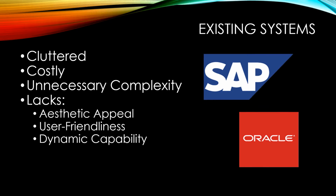Many existing ERP systems are cluttered, costly (in the case of a high-end product like SAP, the cost exceeds $1,000 per user), and above all, not user-friendly. This is because the continuously increasing demand for added functionality outweighs the need for an ERP system to be easy to use. In a 2007 PhD dissertation, a study was conducted consisting of 281 ERP software users, most of whom used high-end products like SAP or Oracle.